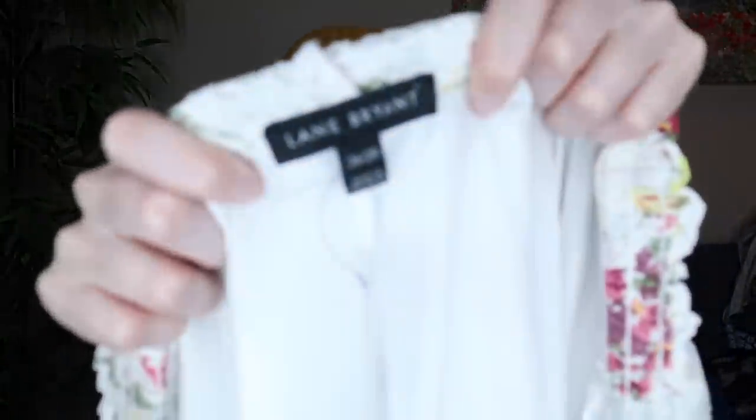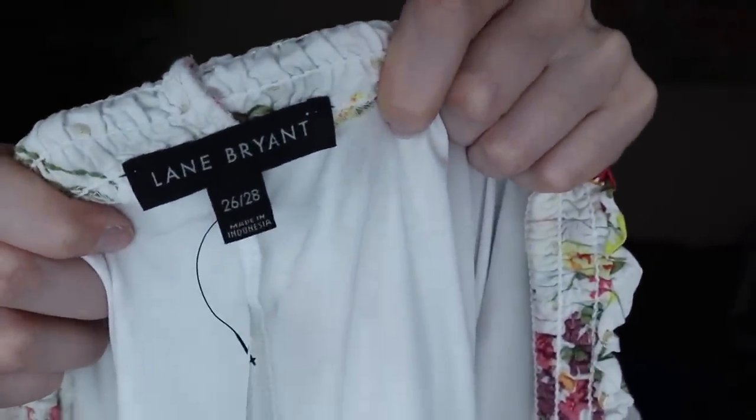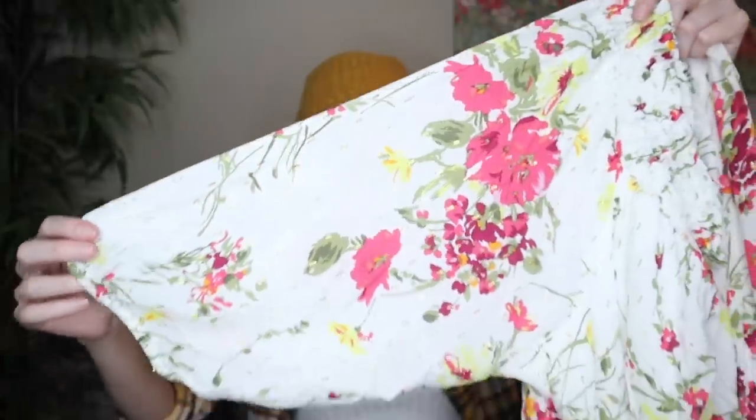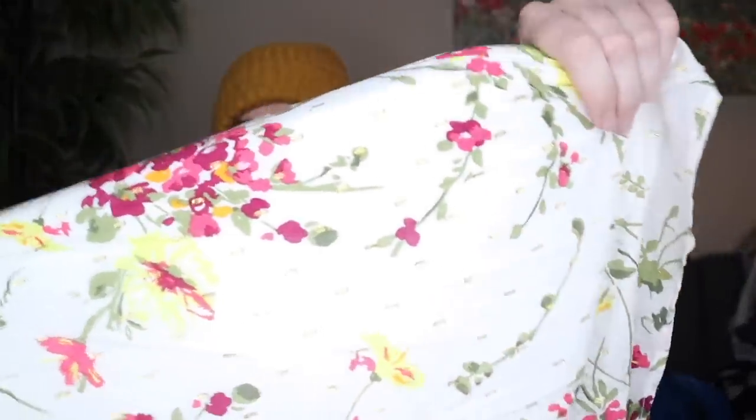A newer tags item — Lane Bryant. I have been enjoying picking up Lane Bryant. This is their newer tag, which looks just a little bit different from the older tag. This originally retailed for $60. It's a size 26-28 and it's an off-shoulder, floral printed blouse top with elastic at the shoulders. The sleeves are unlined but the body is lined. It has this metallic Swiss dot throughout — a gold metallic little Swiss dot. I love that it was new with tags and also the newer tag. This is from November of 2021.